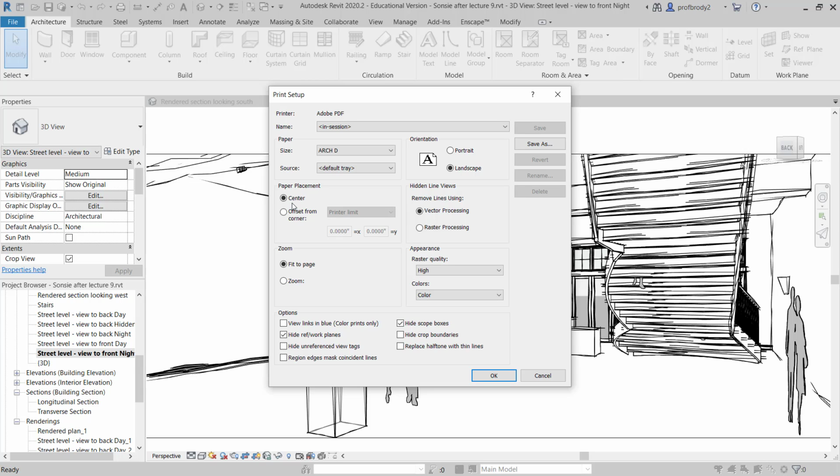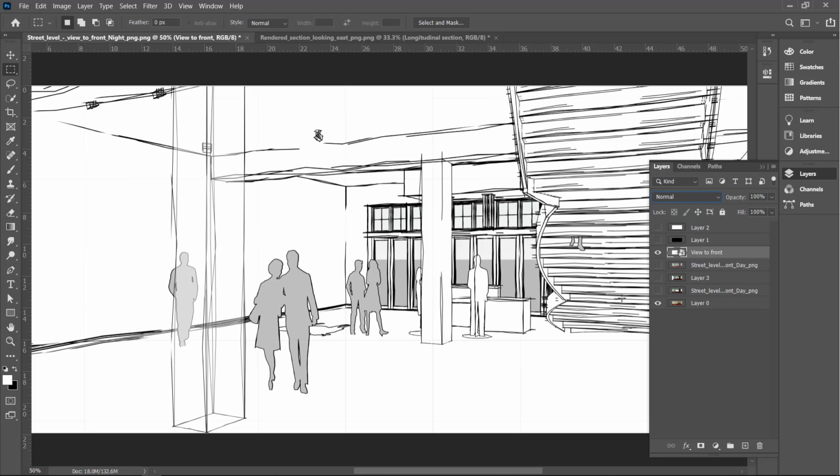And remember, even our orthographic views that we rendered, they're not really to scale anymore. They're not on a sheet. They're just images in good old Photoshop. So we can't really say that they're a specific size. So just make them fit to page and get them as high a quality as possible. When you click OK, it will export the image onto your computer, and then you can place that into Photoshop. And here's what that looks like. It's placed into my drawing.